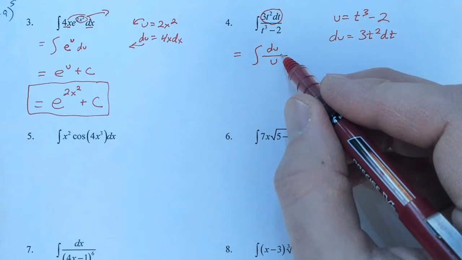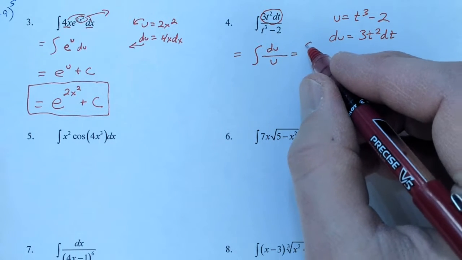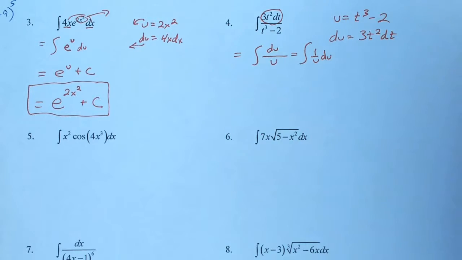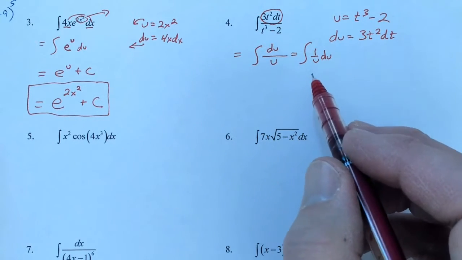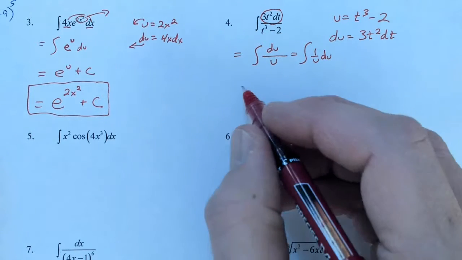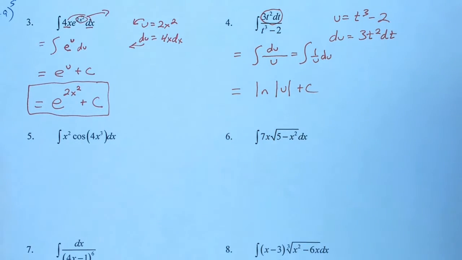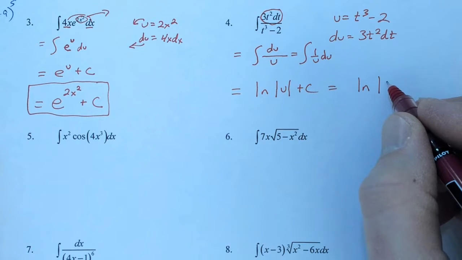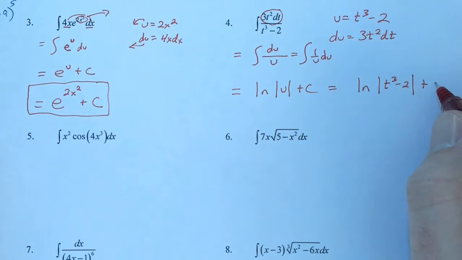Now, whether you write your antiderivative in this manner, or you write it as the antiderivative of 1 over u du, it doesn't matter where you put the du. Either way, we want to look at this and say, hey, this looks like 1 over x. And 1 over x antiderives to the natural log of the absolute value of x, so this will derive to the natural log of the absolute value of u, plus c. And then again, natural log, absolute value, t cubed minus 2, plus c.